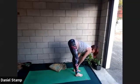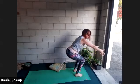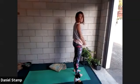You can keep moving through that little modification. Inhale, come to awkward chair. Or you can change it with me as we do now. We're going to exhale, rise to stand. Remember, not pressing into pain.